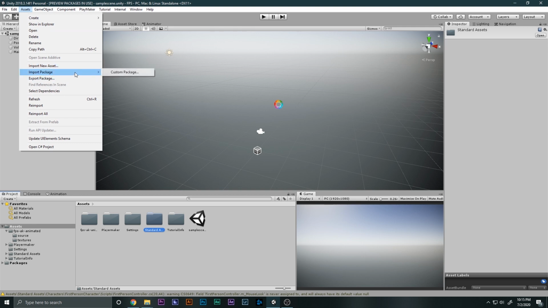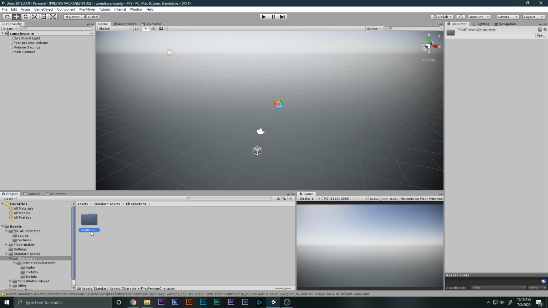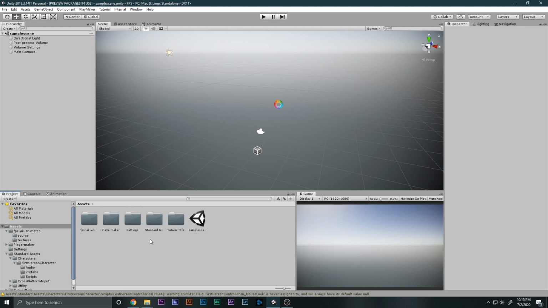I don't know why, but you can get this folder of standard assets in which I only have the first person shooter character. You can just download it for free, and I will link this folder right here. I will upload it on my Google Drive and you can download it from there, same as where you can download Playmaker. So you can download these two assets.